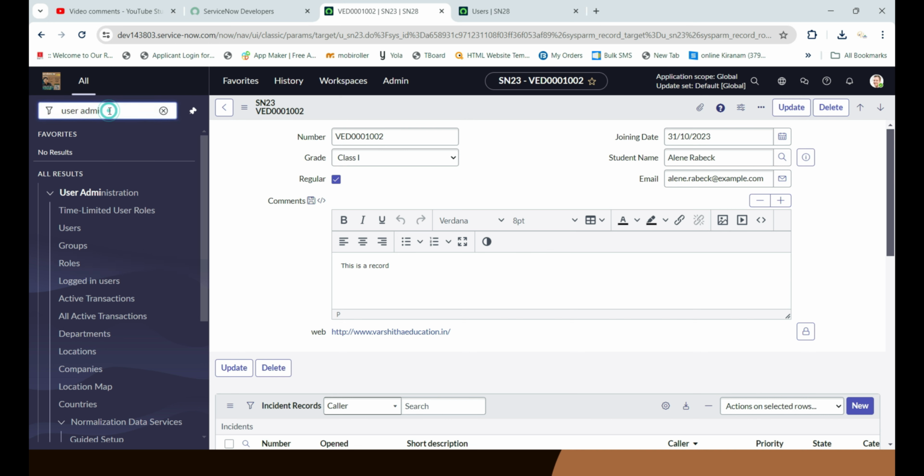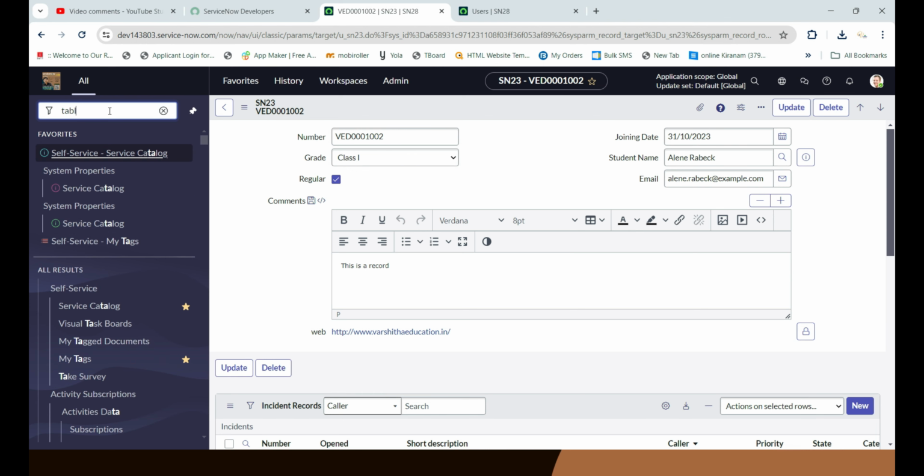Now let's move to the table area, where I want to write an ACL. Where are the ACLs at present? It's simple. If you go to the shortcuts, you can open the table area and see how many ACLs are written for the table. If not, you can go to the ACL security rules. Now I'm going to enter the tables.